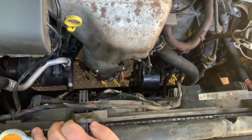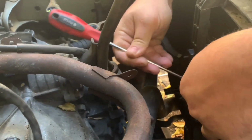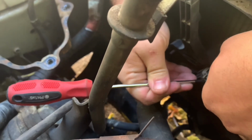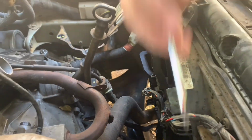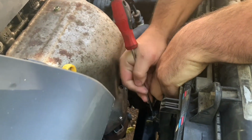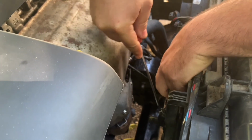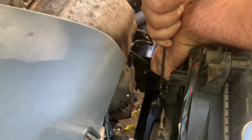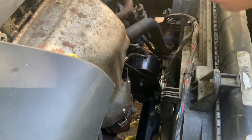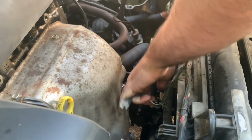There's an auxiliary fan on the front, and I'm going to unplug them. You can see they're plugged in right here to each fan, and I'm going to use the screwdriver to push in that plastic tab right there and just pull it out. I'm going to do the same thing over here with this one, because there are two hookups. Okay, and there's the second one.